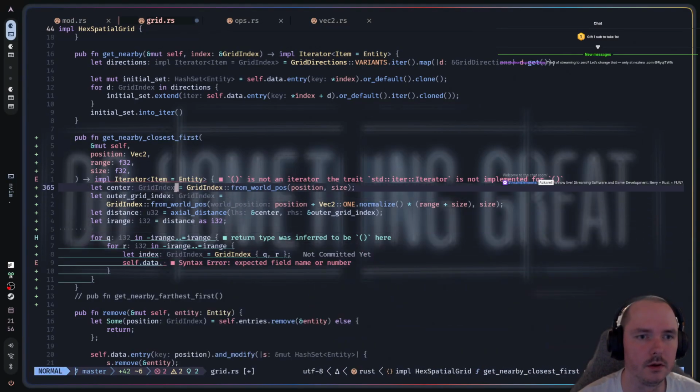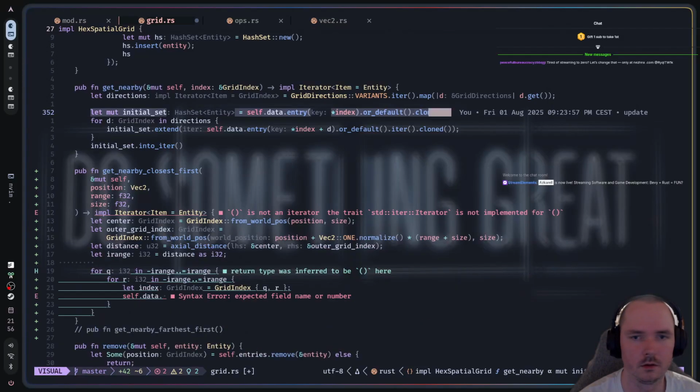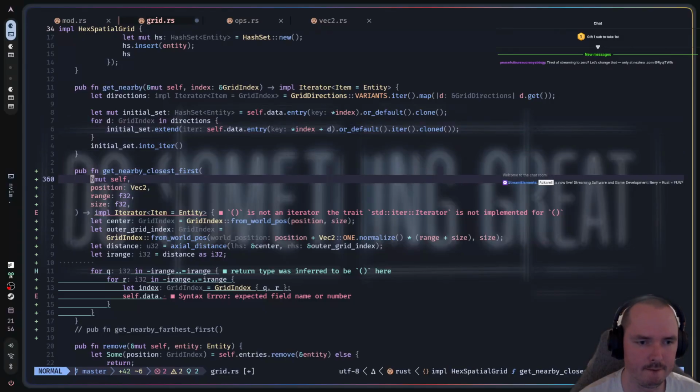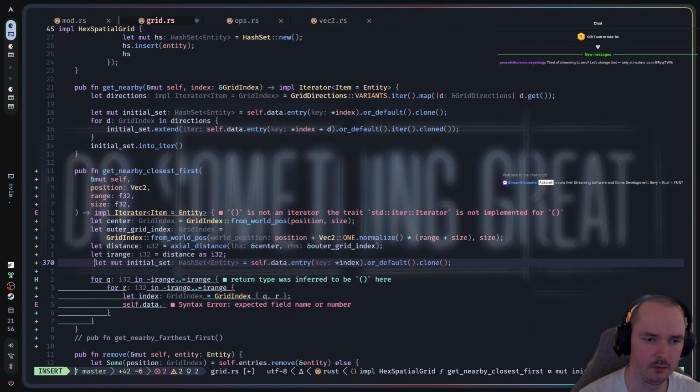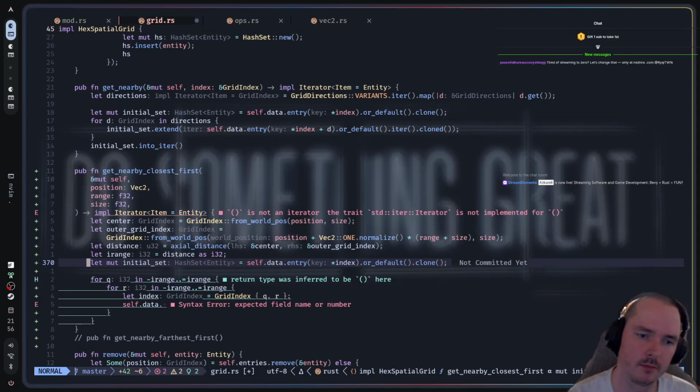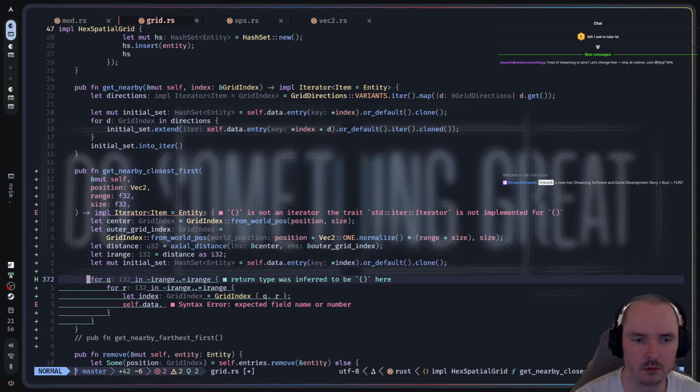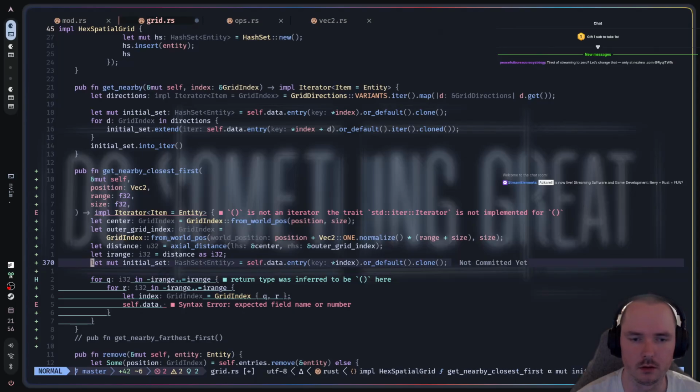How did I do it up here in get nearby? Yeah, let's use it. And what would be my index here? Actually, that would be my center.